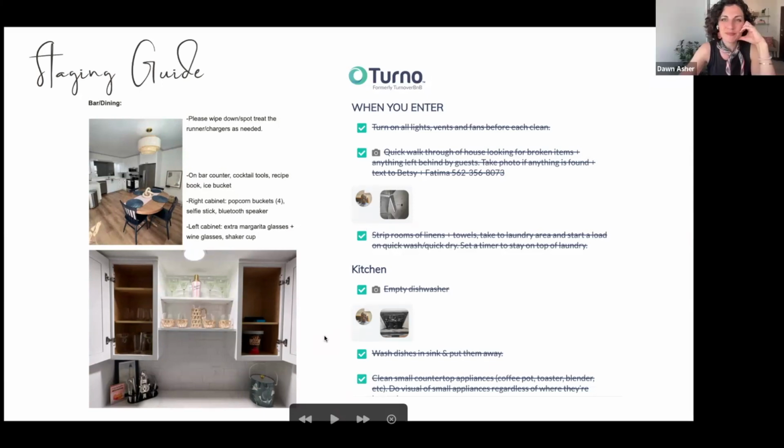Cool. Awesome. I just didn't want to mislead anyone, since we were talking so much about the importance of professional photography, to think, oh my gosh, that applies to the staging guide too. Absolutely. It's very much what goes where, no polished visuals. Okay, is there a next slide?